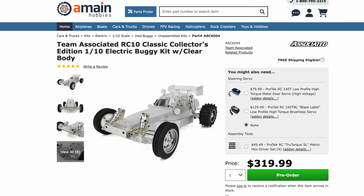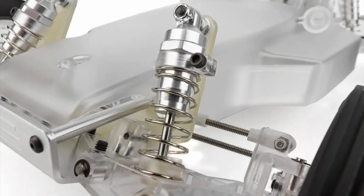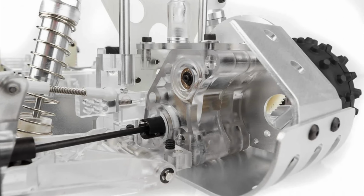Okay, I'll tell you what I thought it was. And I was mega nuclear crazy excited, which I'm gonna get one of these whenever they release because it's pretty freaking cool. I thought it was the RC10 Classic Clear Edition. Basically, they made, and it's supposed to be a display car, but they made the original RC10 in all clear and silver plastics, which is awesome because that's how they built the prototypes. So basically you can have a prototype RC car, an old school legendary prototype RC car in all clear plastics and silver metal pieces. Dang it, I want this thing bad.